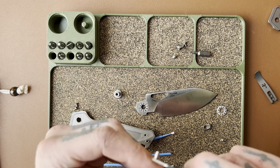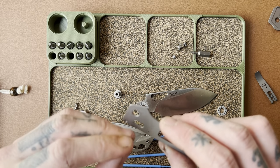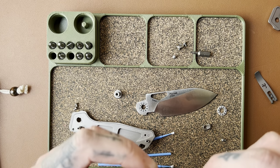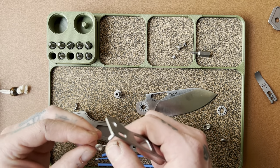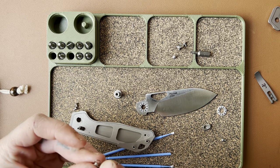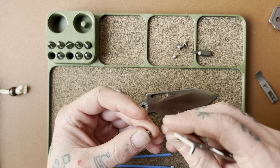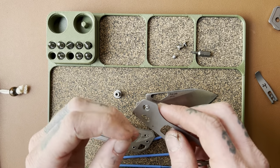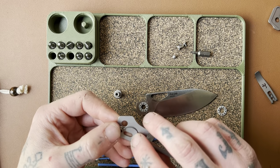I'm already regretting taking this apart. Already regretting it. So this goes just like that. Okay, I think that goes like that. I think that goes like that.